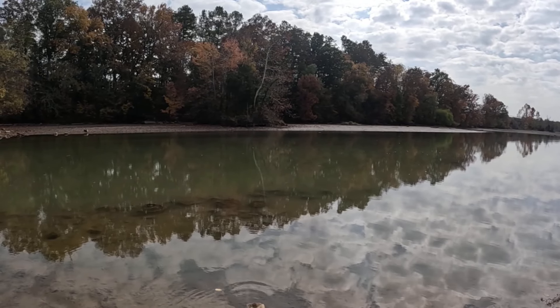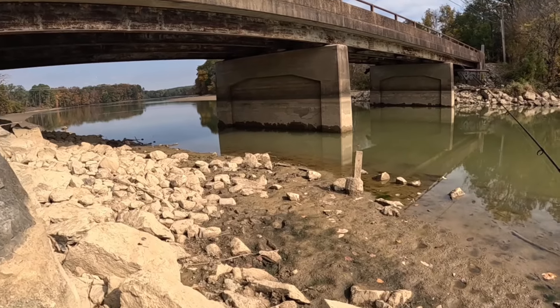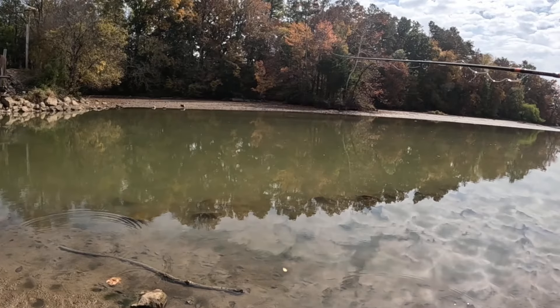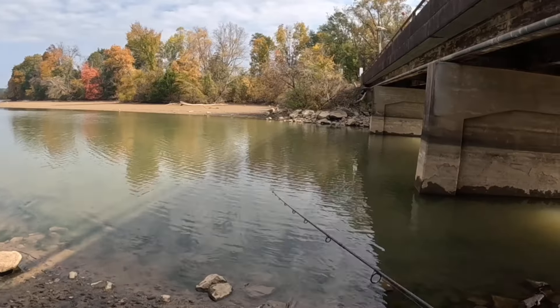Excuse the noise behind me — the road crew's coming through mowing the sides of the road. I'm also going to thoroughly regret wearing this hoodie; it was nice and cool when I left the house. Well, that was pretty quick and nothing — not even a bite. As soon as I start to leave, fish start jumping. There's a lot of shad and carp here right now muddying up the water; they feed off the bottom stirring up algae. On top of that, there's a dead deer on the side of the road right next to where I'm parked and it doesn't smell great. We're going to head somewhere else — probably the crappie spot.